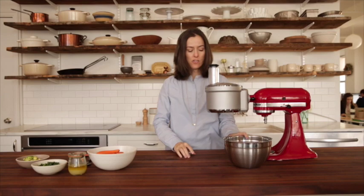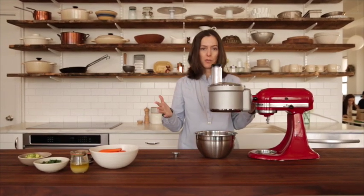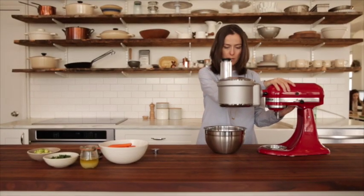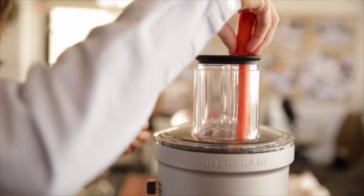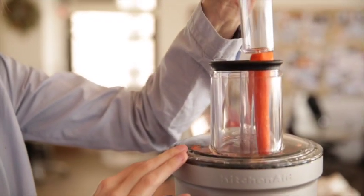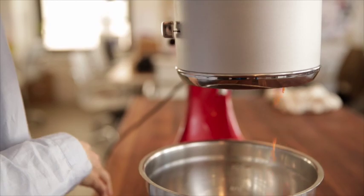The great thing is that you can just put a bowl under it, so you can do any size bowl you want — you're not constrained by the size of your food processor. Let's get shredding. You put your carrot in and then use the pusher, basically using the weight of your hand to press it down as the carrot shreds.